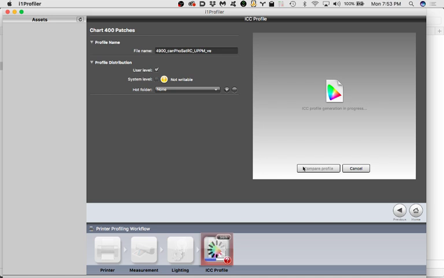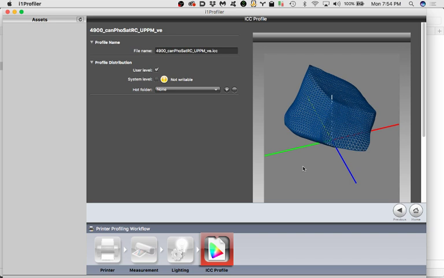Would this be something that could change over time? Yes. Okay, that's a great question. It used to be that people would say anytime you trade the inks out on your printer, you have to do a new profile. Printer inks have gotten much more standardized now. They make them in such vast quantities that you don't get that drift anymore. But for me, anytime I go in for a serious printing session, I will generate a new profile. If it's been a week, I won't. But if it's been 6 months since I've really printed, I'll generate a new profile. It may be the same identical inks. I don't care. It takes me 10 minutes and then I don't have to mess with it.